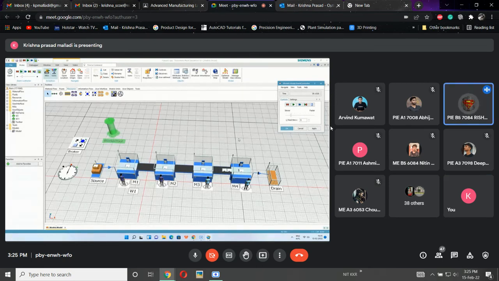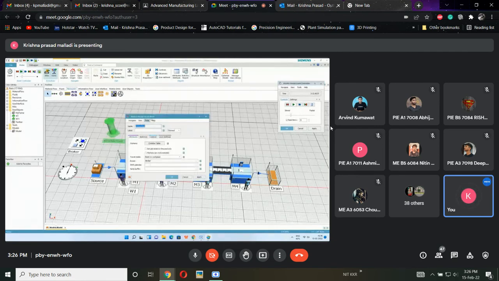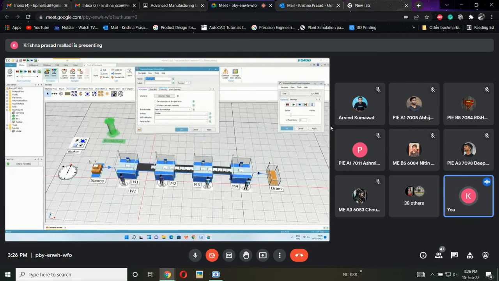Suddenly the worker is appearing at the station. That is exactly what happened. Whenever a part is entering into the machine, instantly the worker will appear over there. That is called a beam. What this defines is that we are not showcasing the path here. We are showcasing that when the part enters here, automatically this human will work.